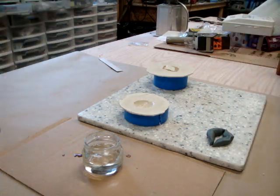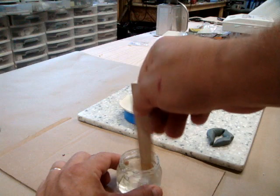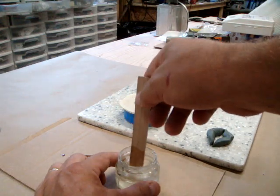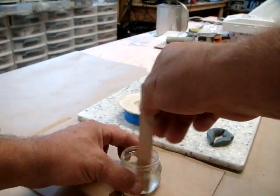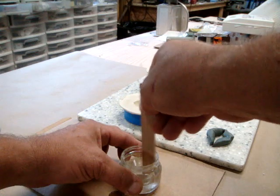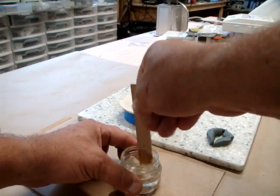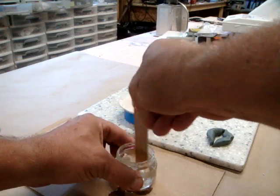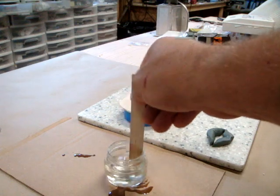I'm going to set these bottles aside because I need to clean them. You've got to mix this for a full two minutes, okay? You guys are not going to watch me mix for a full two minutes, so I'm going to come back in two minutes and just show you pouring it. It's good to get your amounts exactly the same. Once I see what it looks like, if it's really worth the effort, I may dye the lips red and the eyes blue. But anyway, you've got to mix it really thoroughly — go for a full two minutes of mixing. Don't scrimp. And then pour it in there.